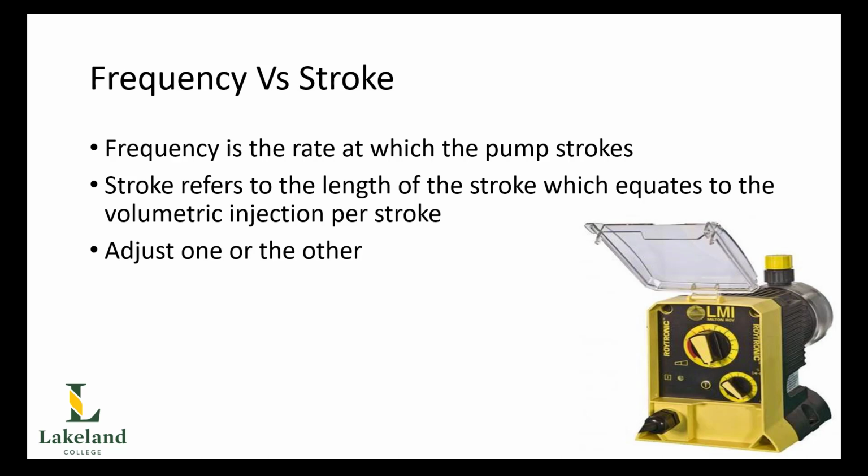If we wanted to increase or decrease that, I would suggest to you adjust the frequency first. But ideally, we always want to try and keep it balanced with regards to frequency and stroke. So, i.e., frequency and stroke are the same number ideally. If we start increasing our frequency and then we max the frequency out, we then start backing the frequency down as we back the stroke up until it evens out. Let's say, for example, we go from 30-30 and we eventually work our way up to 50-50. All of these injection rates, of course, are going to be determined by your residuals from your water testing.